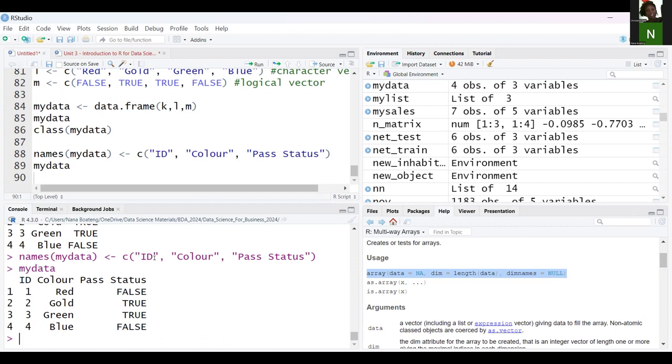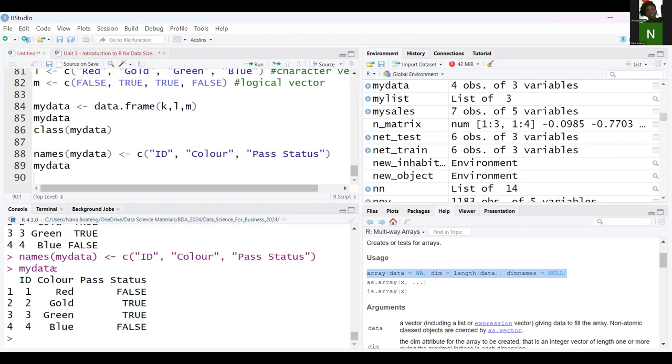We give it these new names. If we change it right now, it will also change here. So all that this function is doing is taking the original KLM and changing it as such. There are several ways by which we can change our columns, but this is one of the functions of the base package. Is that okay? I don't know whether I've answered your question. Oh, okay. Yeah. All right.